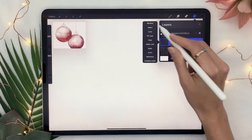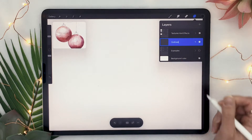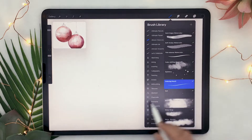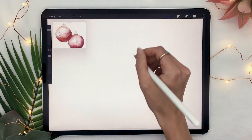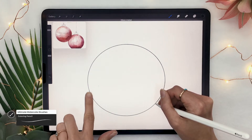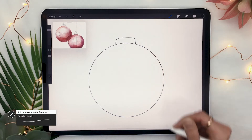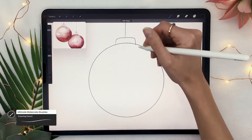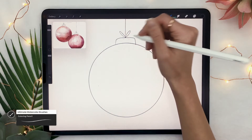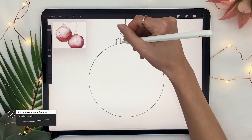The first step is to create a new layer that you're going to rename to outlines. As we're not really sketching anything here because it's really simple, select the colors you want your outlines to be. I'm just going with straight up black as well as a nice pencil that you like. And you're just going to draw a perfect circle. The way to do that in Procreate is you draw your circle, you hold the pencil, and then you tap with a second finger. On top of your circle you're going to draw a rounded rectangle as well as a vertical line which is going to be the string. And you can also draw a little bow — just two little oval shapes. You're also going to add a little bit more texture to your rounded rectangle by adding a few vertical lines.